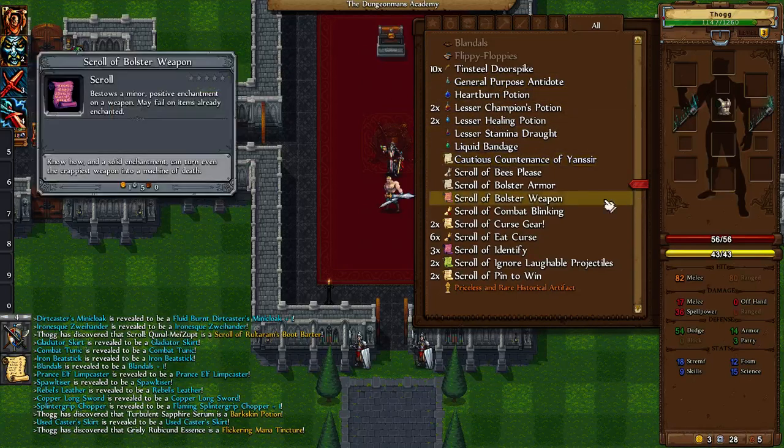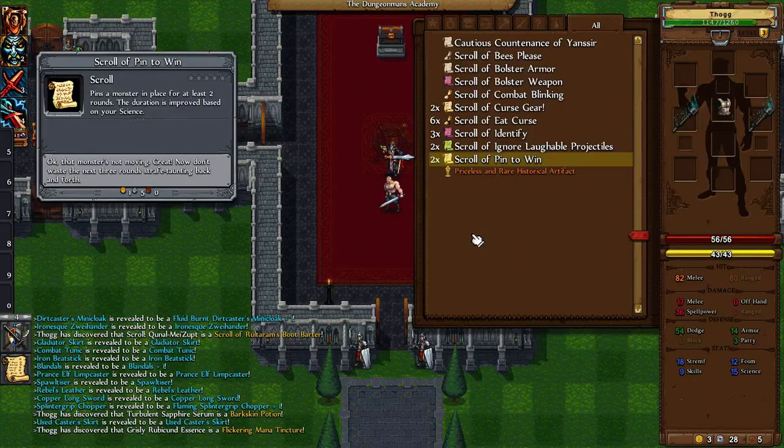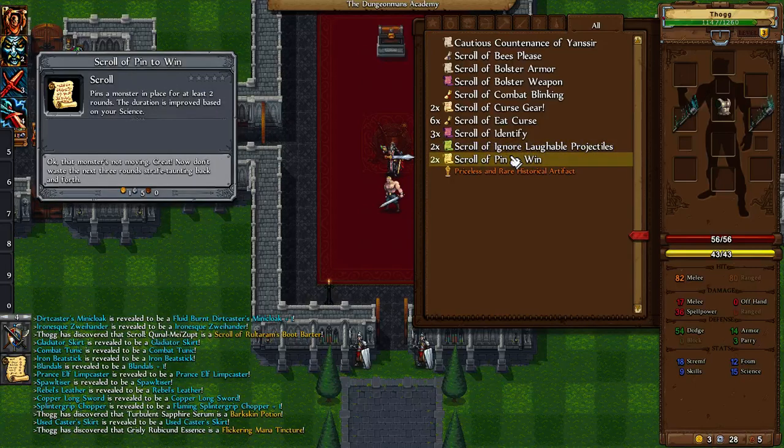Some of the scrolls in this game are kind of worthless. Like, reveal location of all the monsters, whatever. Scroll of curse gear. Yeah, no thanks. Ease curse is good. You can get rid of curses. You can identify items with this. You can ignore projectiles. Pin to win is a very good scroll, even though it's a low-tier scroll.